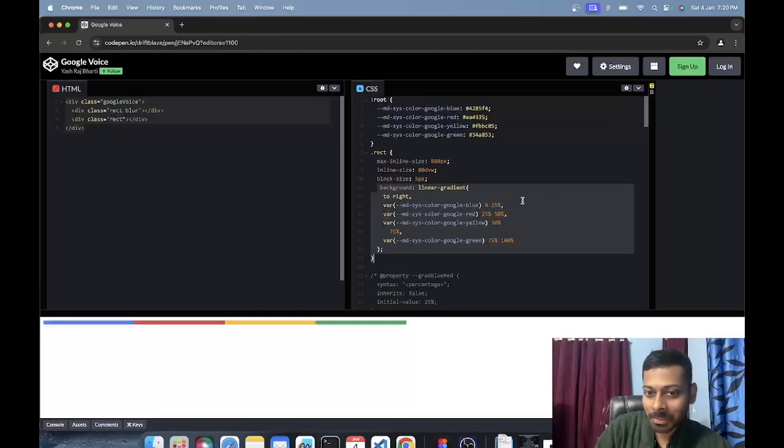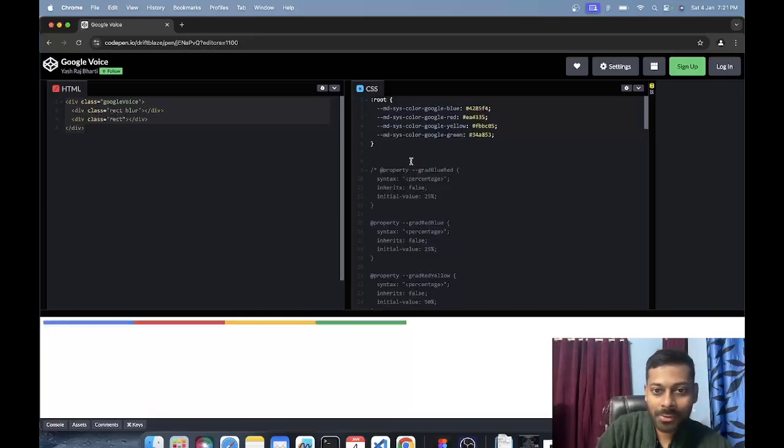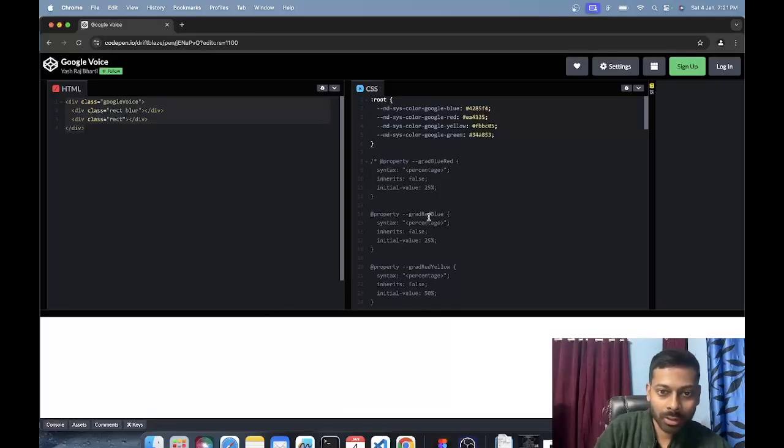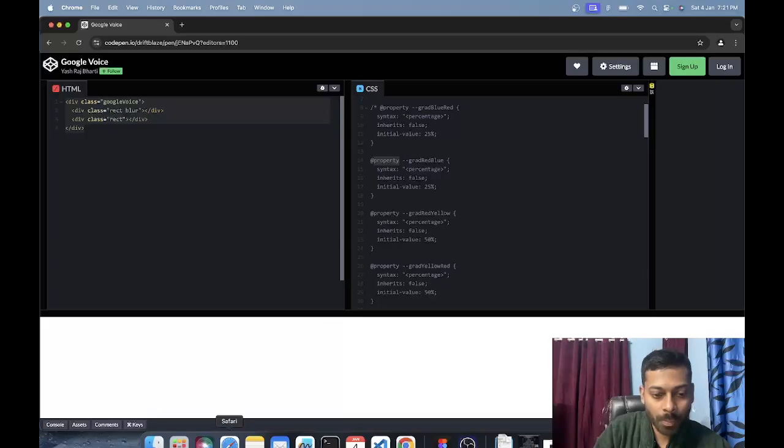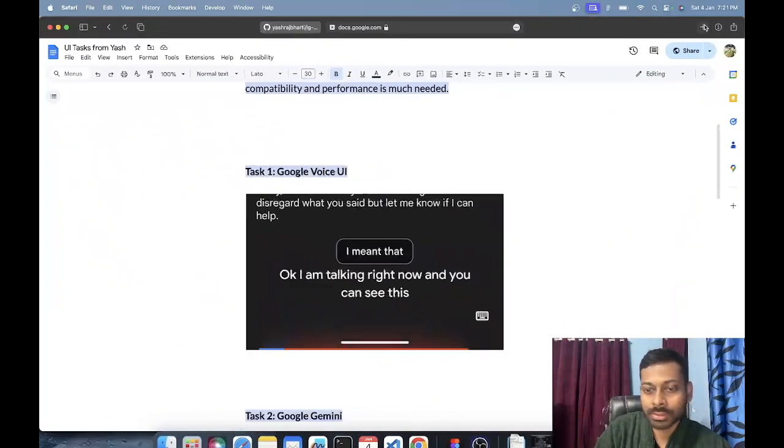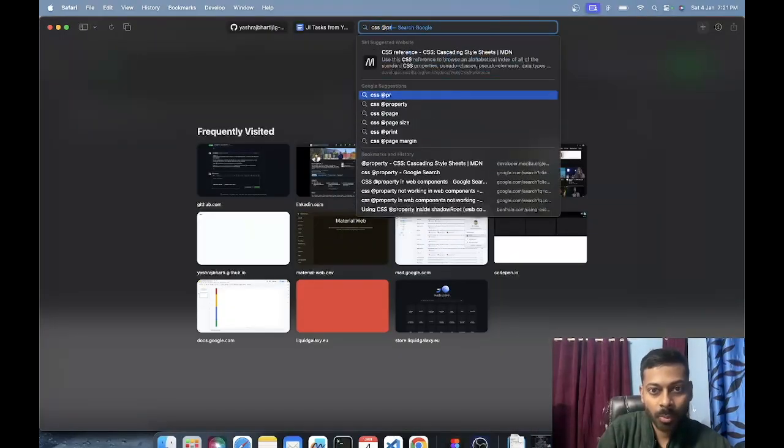And that was a problem. Like, how can I animate this when linear gradient is not animatable? So I was worried about it. I thought that I want to animate it, but I cannot. So this is where CSS property came into effect, and I'll just show you what the CSS @property rule is.